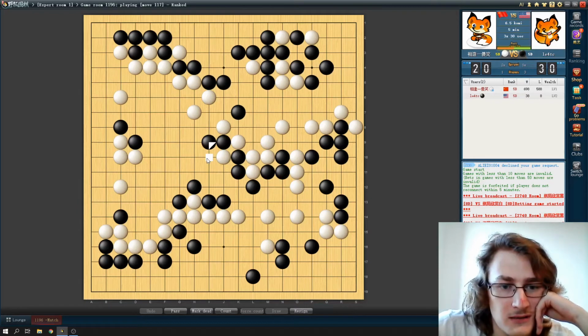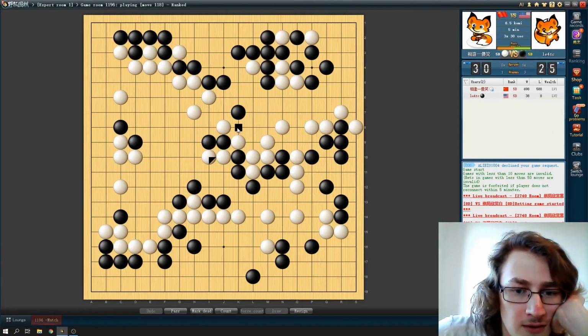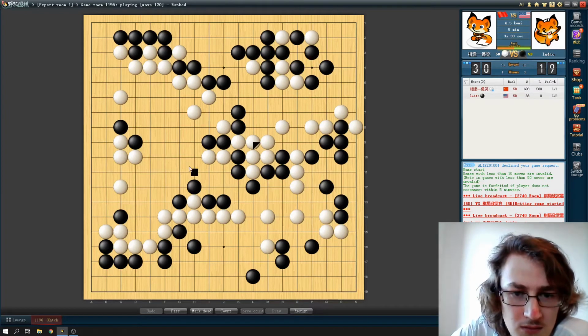If he just comes out here, what do I do? I can just continue pushing and then... Is this Atari always a good exchange? I think so. So now he has some issues here, right? Do I want to push here? Because if he Ataris, that sort of helps around here.